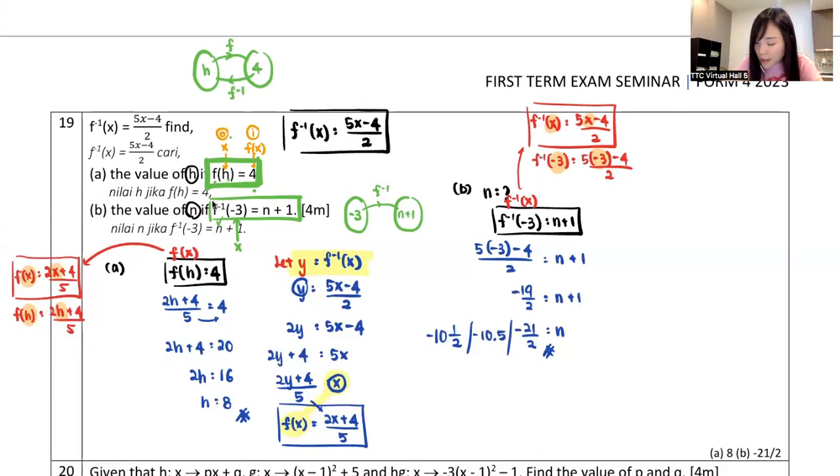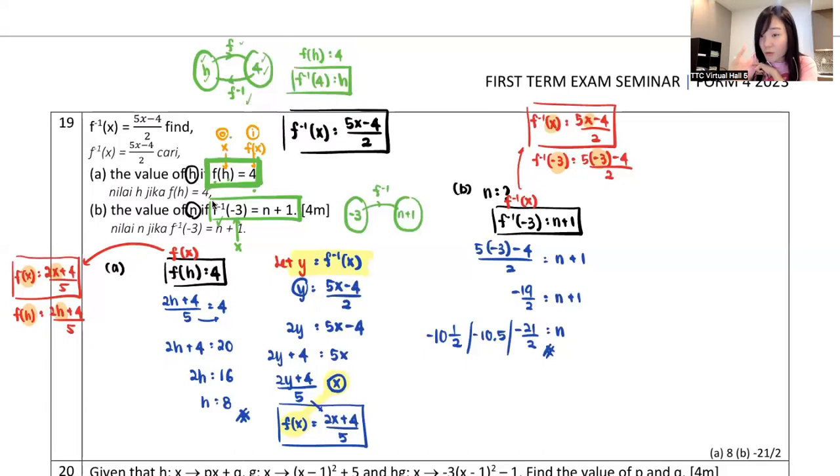So it means that when they tell me f(h) equals 4, I am actually able to write f inverse of 4 equals h. Why can I write f inverse of 4 equals h? Because I know from left side going to right side, the bridge is called f. Then from right side going back to left side, the bridge is called f inverse. Isn't it that means your object will eventually become my image now? Your image will eventually become my object now because we flip it. Then the bridge name also changed, f inverse of 4 is equivalent to h.